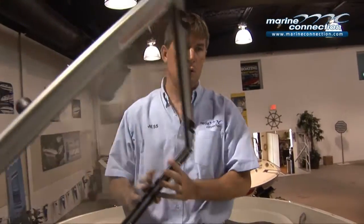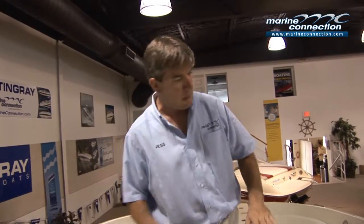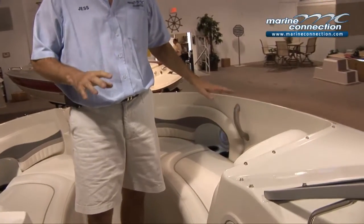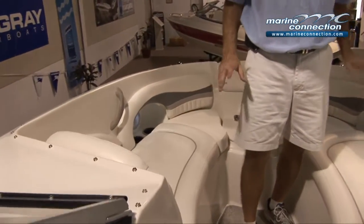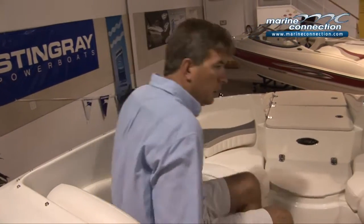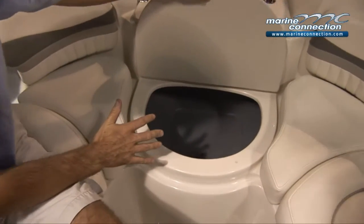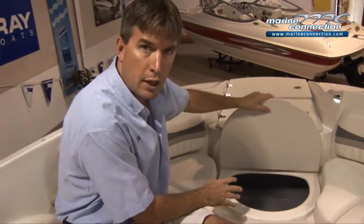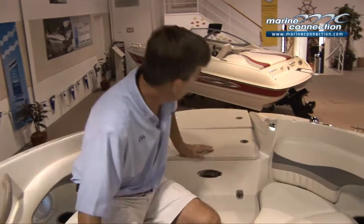Walk-through windshield — blocks the wind if it's a cool day; open it up to let the wind through if not. It has a bow cover also. A great feature on this boat is the dual lounge seats — very comfortable with storage underneath them. You can stretch out fully here, so there's a lot of seating throughout the boat. Another neat feature is the built-in cooler here. This cooler drains directly overboard, so once you fill it with ice there's no mess to clean up — it drains directly overboard as it melts. Storage compartment here as well.